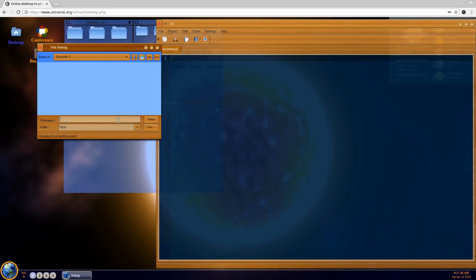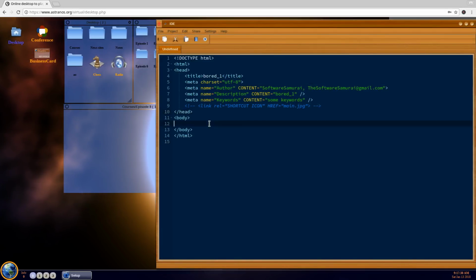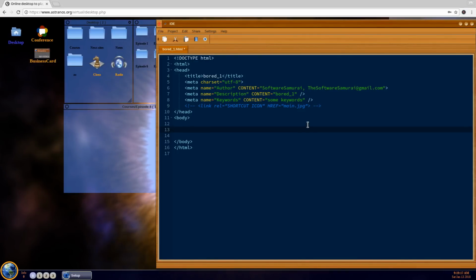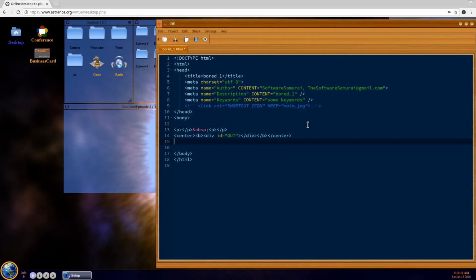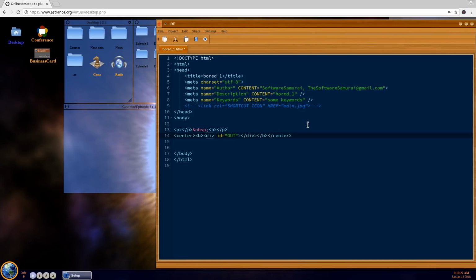So let me create this here. Okay. And this is our basic empty form, and the first thing that we're going to add in is actually the div. So let me add in the div here, and we want to add it slightly below the top, and then we want to center it and give it an ID. There is currently no text in there, but that's going to come now.